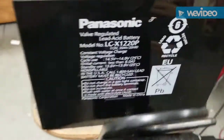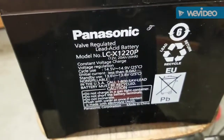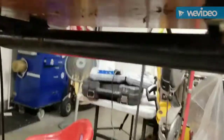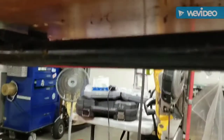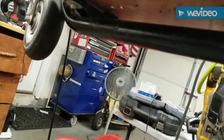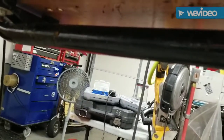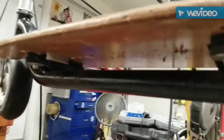Now I got one of these. Originally the first ones fit underneath the board. I don't think I'm gonna fit this underneath the board unless I make it bigger. But it's kind of tight. Yeah, the original one. Let's go get the other battery.